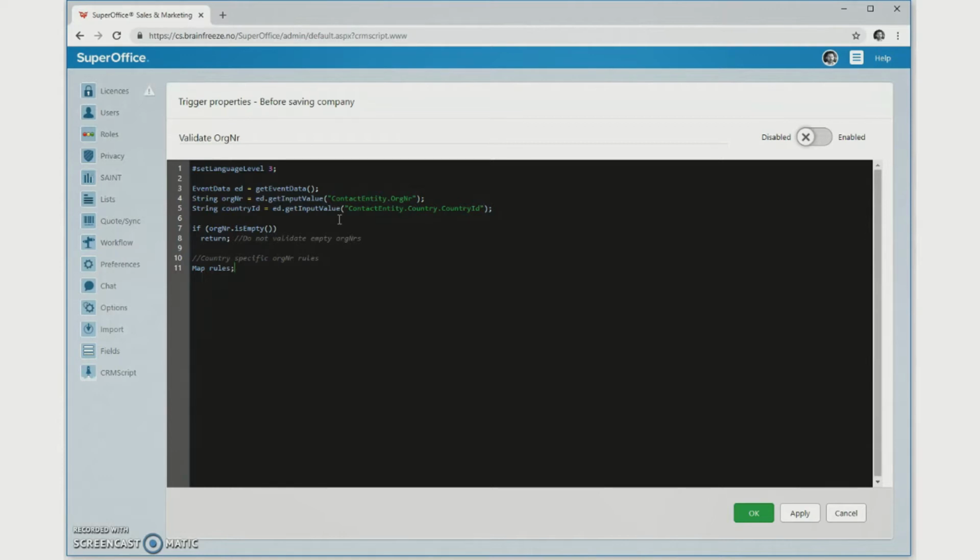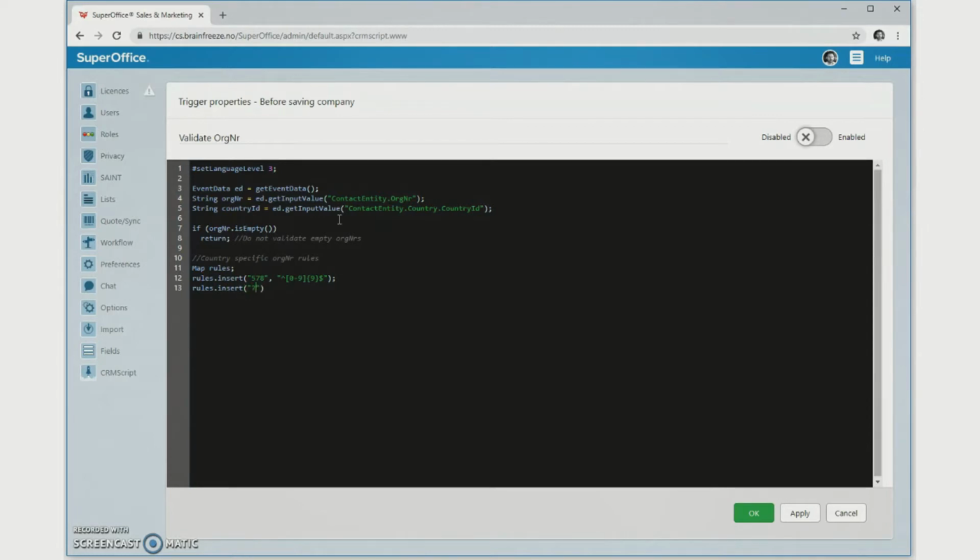Now, I'm going to add some regular expressions. It's a weird, funky language. If you don't get it, that's okay. So I'm adding a rule for 578. That will always be Norway. It's an ISO code. I'm adding the rule. It says that it has to be digits, 9 digits long, and nothing else in the beginning or the end. That's the rule for Norway.